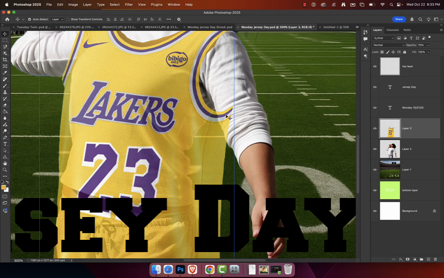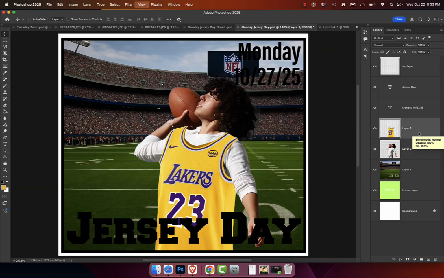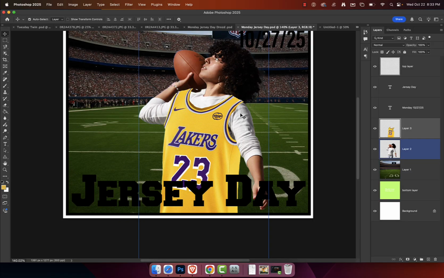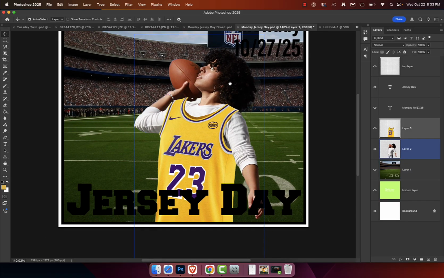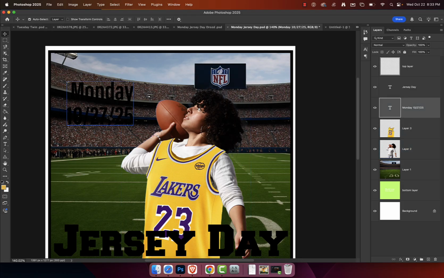So what I'm going to do is I'm going to press V, 7. We're going to use the polygonal lasso. I'm going to switch to the Jaylani layer. We're going to grab her sleeve. All right, and now we're going to switch back to the Lakers jersey. I'm going to press delete. Okay, that looks far more realistic. Okay, and so here's what I know. We know that clearly the jersey was photoshopped on. However, it looks realistic enough that it communicates the point.